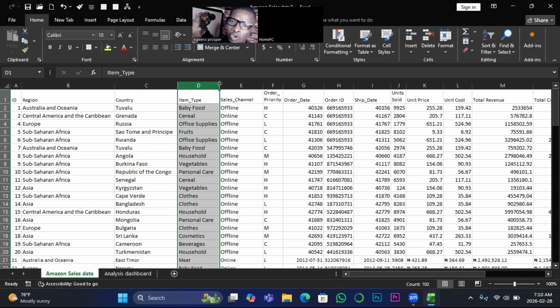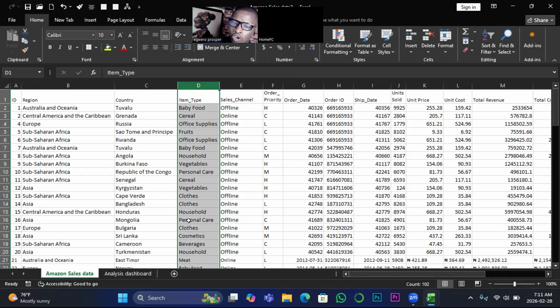Based on the question, I need to list the unique item types in my dashboard so that I can summarize the total profit against each of those unique items. I hope you are getting me now.